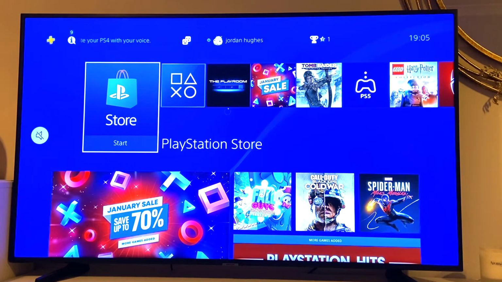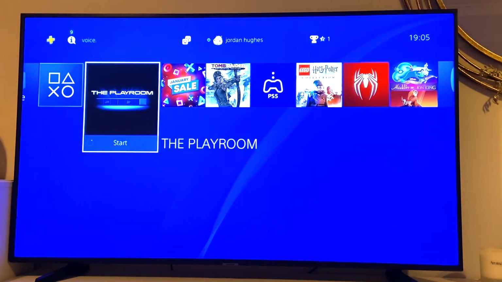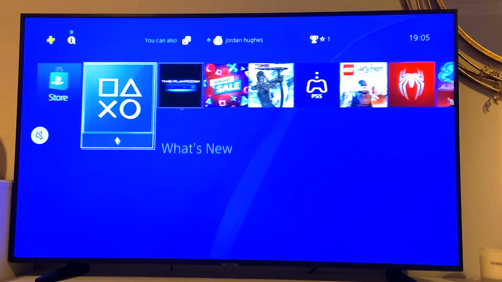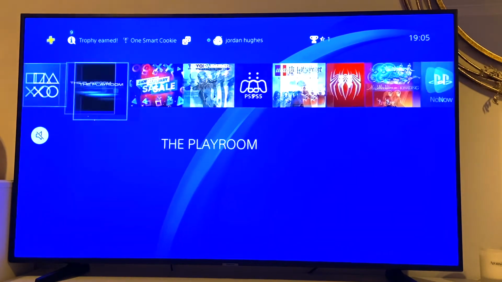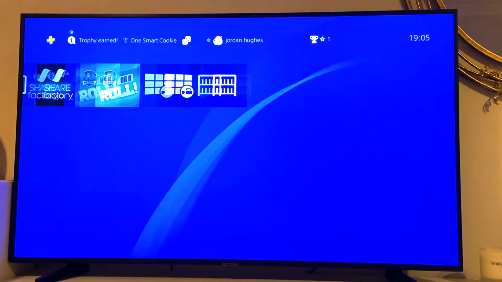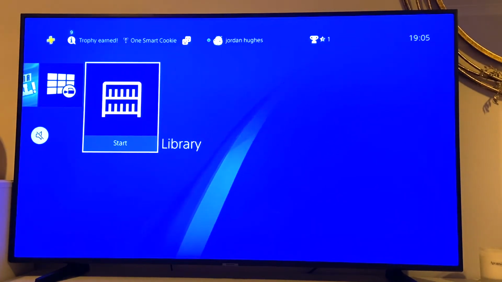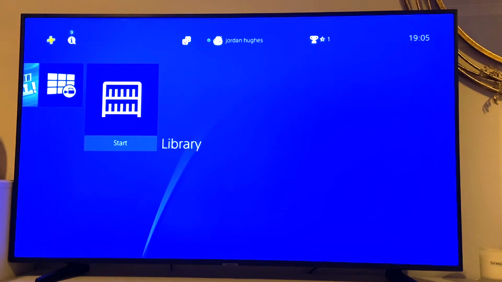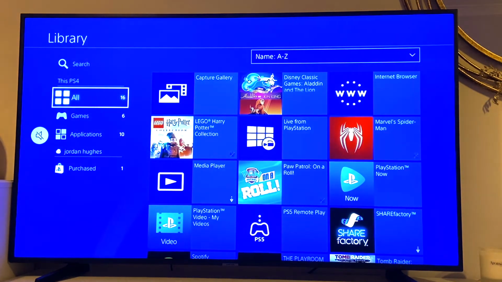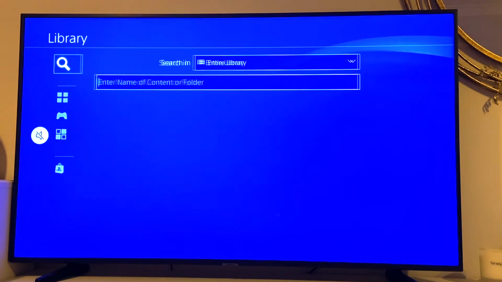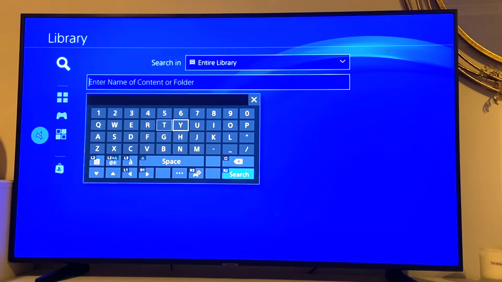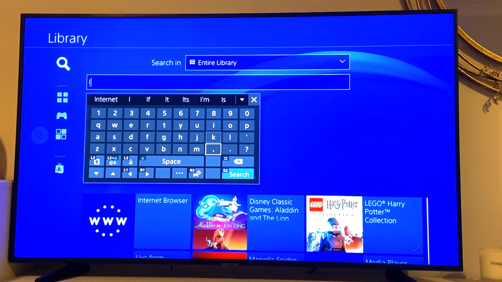So first of all, press your PlayStation button. So you're in this screen, and you might already have the browser icon, which just says www. If you can't already see it, what you can do is go to your library, this is where it says start, and then it could be listed in here, or if you go to the top, you can search for it. So mine wasn't already on there, so that might be where people are having the issue.